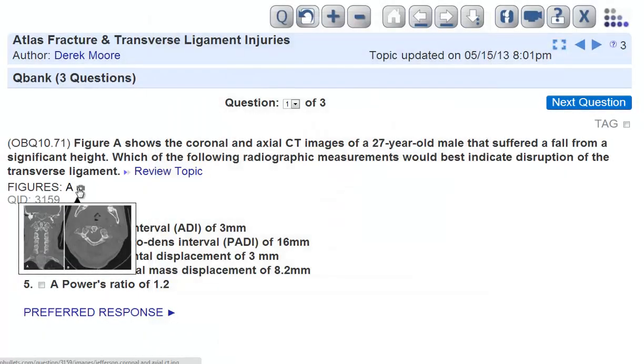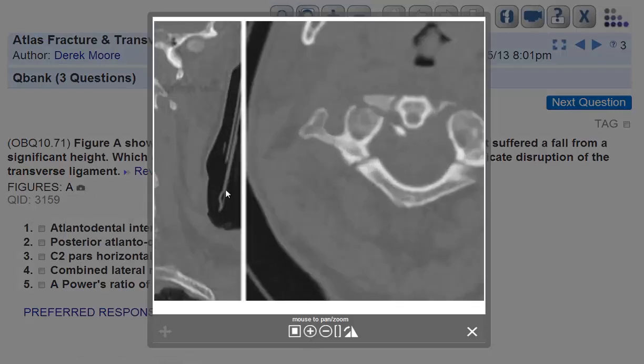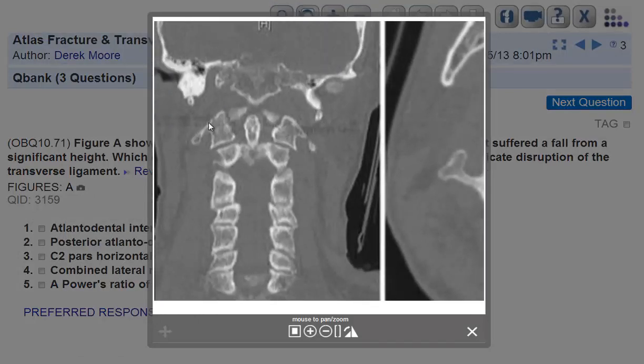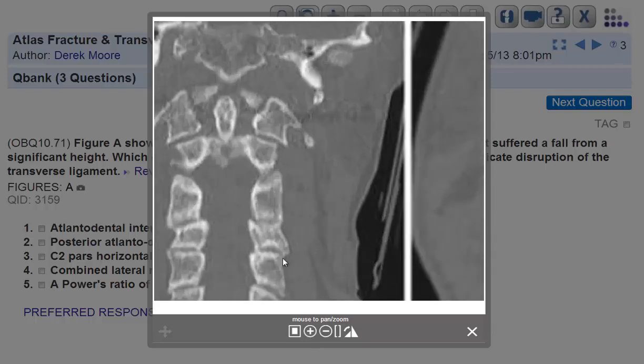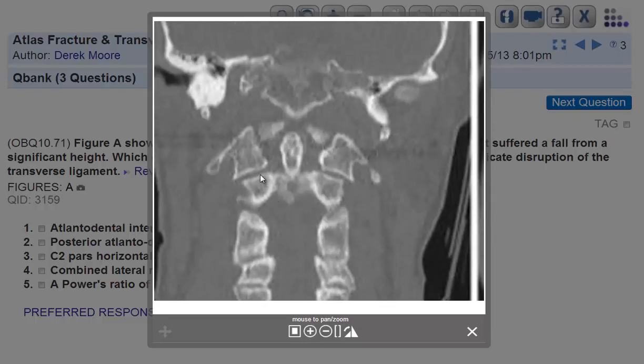If we look at our coronal images, again, this is kind of similar to looking at an open mouth odontoid. We talked about the sum of the lateral mass displacement that you can either see on an open mouth odontoid or you can see it here on your coronal CT scan. This is your C2 dens. This is your C1, C2 facet. So you can see here, this is your lateral mass of C1. Now, with the Jefferson fracture, you have axial loading, so you're pushing down here, and radial forces drive this lateral mass laterally. So you have an overhang over here.